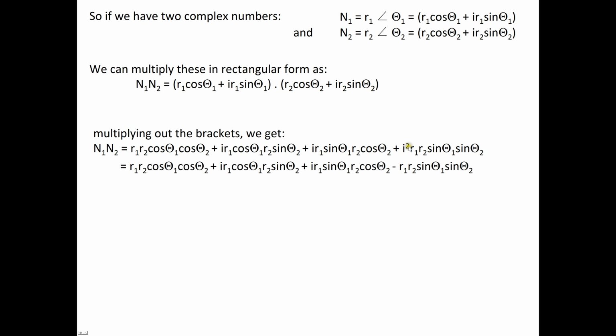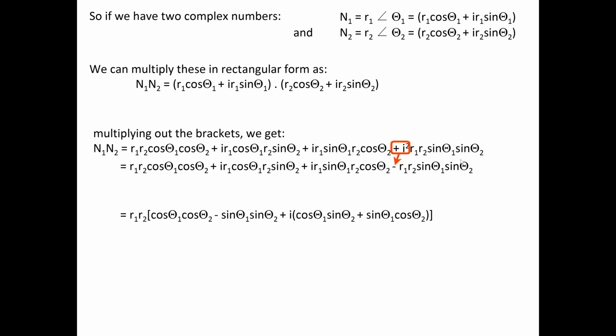All we've done now is, we're going to see later on that the imaginary unit I actually turns out to be the square root of minus 1. So I squared becomes minus 1. So we can replace plus I squared multiplied by this term simply by saying it's equal to minus this term. So there you see we've just replaced the plus I squared with a minus sign.